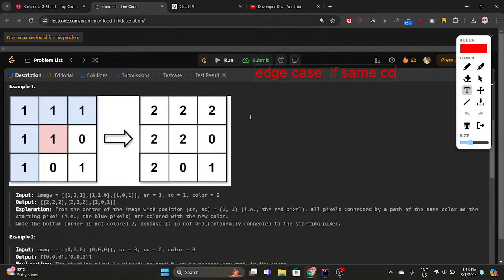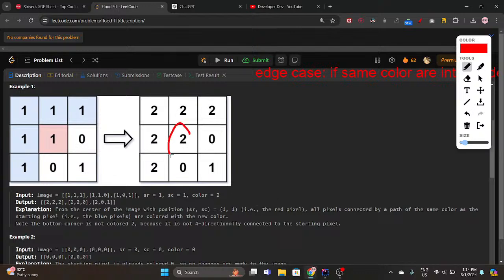If same color as intended, return. I can't see the spelling, but it's probably right. Okay, so now this is done.